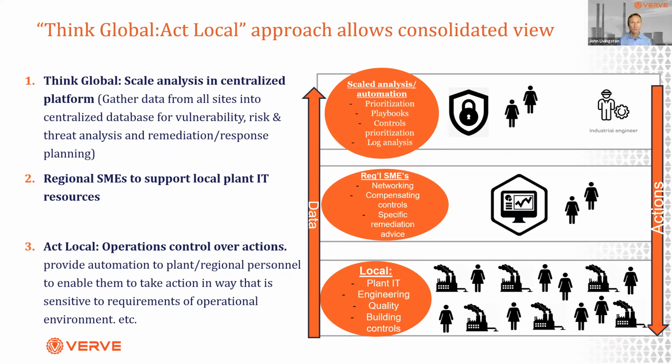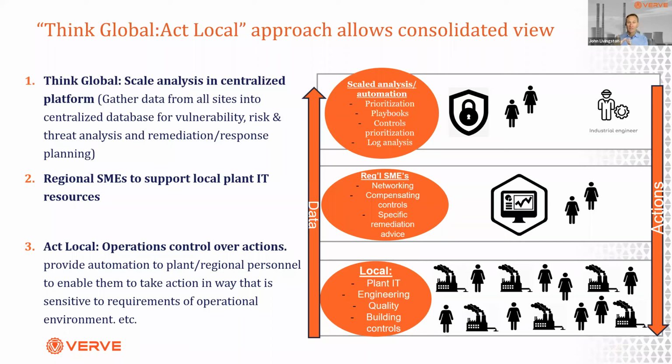And so the reason this is important is when that new vulnerability shows up, right? So Rockwell releases some vulnerability on their system. Do you know where that device is everywhere? So in other words, it's got a certain firmware, it's got a certain make and model. Can you find that device across your enterprise quickly and then do something about it? And so having that scaled analytics, so getting all of the site data up to one place, data around inventory, data around patching, data around vulnerabilities, data around logs and alerting, et cetera.